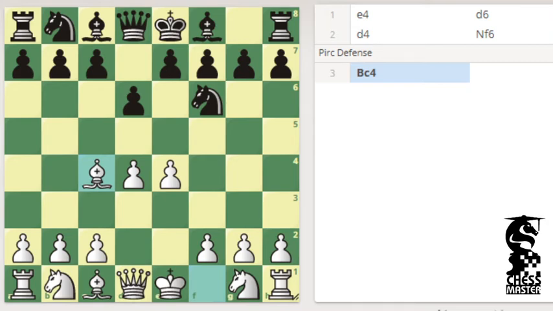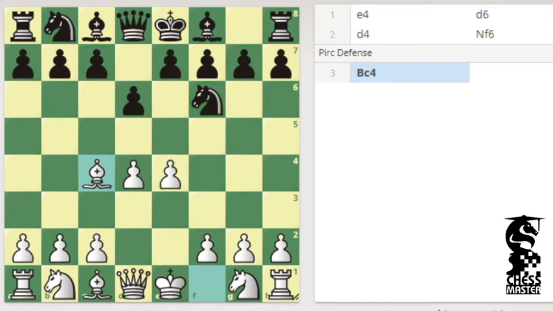We can go for c pawn to c6 square, or we can go for this knight capture e4 square. We also can use the move of the g pawn to g6 square. So we have many moves.